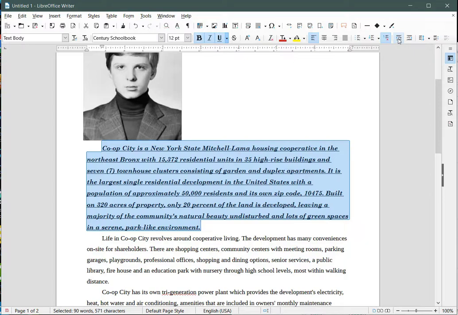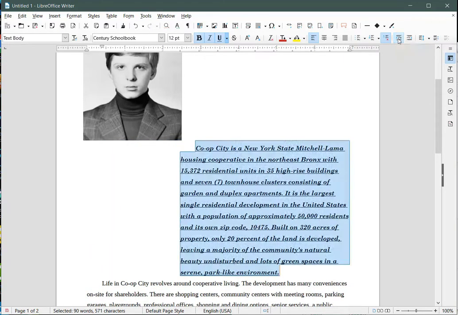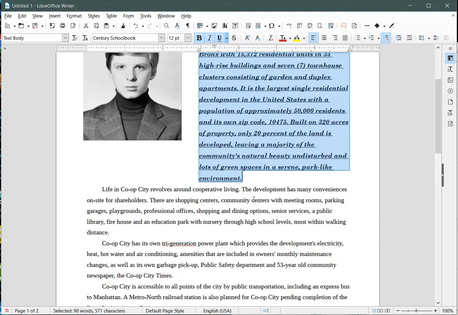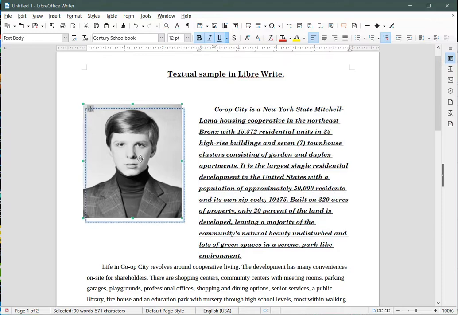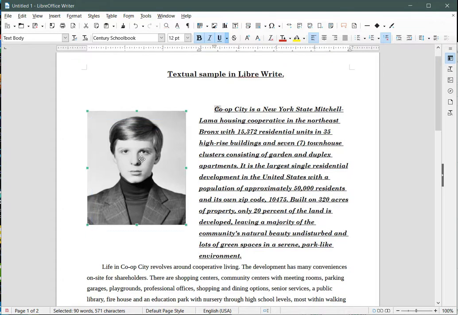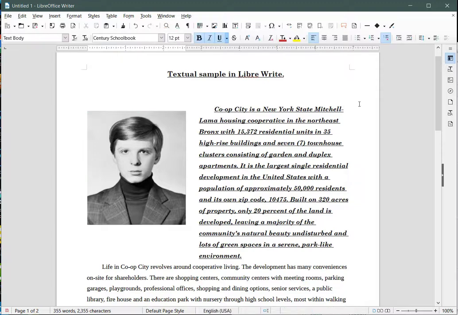And then when you go to increase indent, then you will see text will be like in a box. When it goes to the right enough, you can adjust the picture position, and then you will see a pretty neat situation between picture and text.